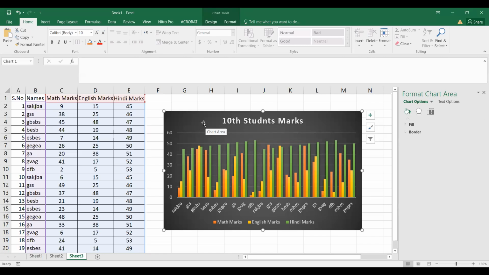That is the difference between working in this particular location and pasting this chart or graph to any other location.